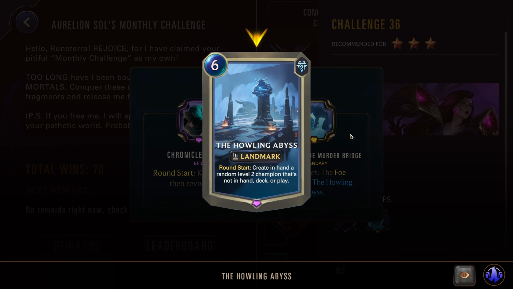Now, this one is very random since you don't know what champion they're going to get, but the fact that the champion is already leveled up is really an issue, because if the foe just gets lucky, then you're going to have a real bad time. So for me, the foe summoned a level 2 Twisted Fate. Level 2 Twisted Fate is very powerful.